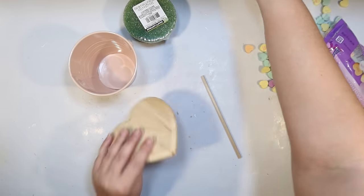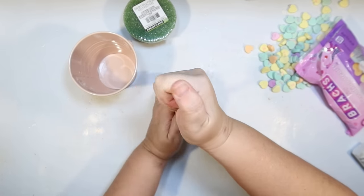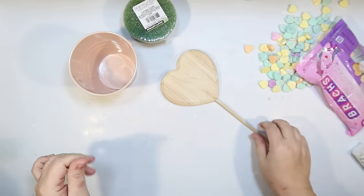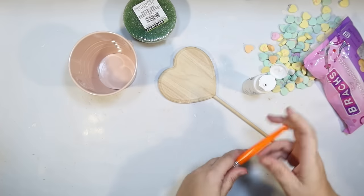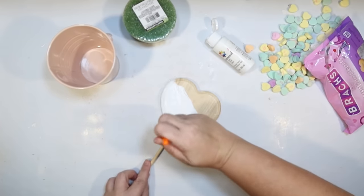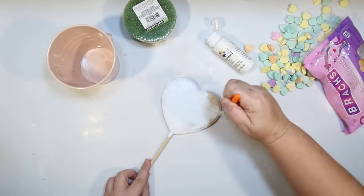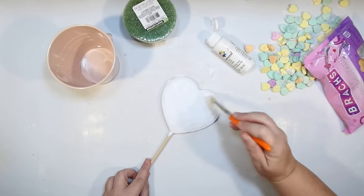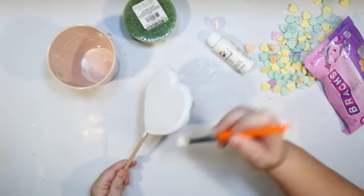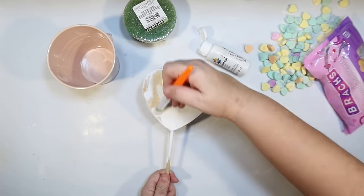Now normally a topiary would be a plant or something like that, but ours is going to be the little conversation hearts. I think that's going to be so cute. I put a little dot of hot glue in there and then just put that in there. I got a nice firm hold, and now it's just a matter of painting it to make a blank canvas, because between the conversation hearts that we're going to attach, you're going to be able to see through it, kind of like you could on the little conversation heart tree that we made. And we're going to be covering the top, the bottom, even the sides with the candy hearts.